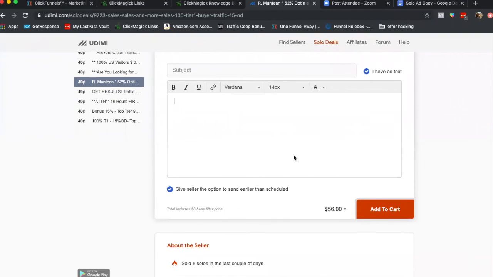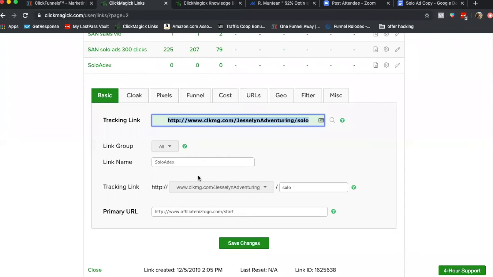The whole little unit right there is your opt-in page connected to your ClickMagick tracking to create this nice little tracking link right here. So hopefully that makes sense.